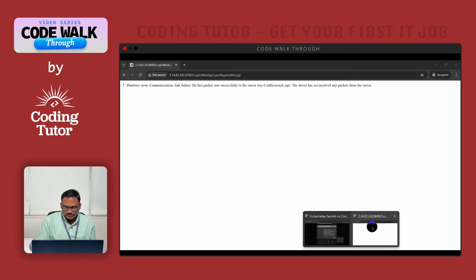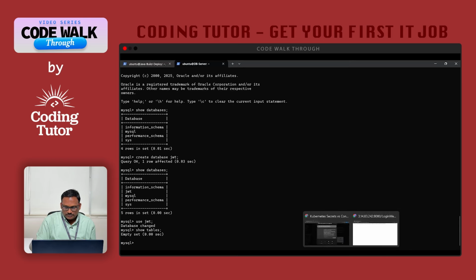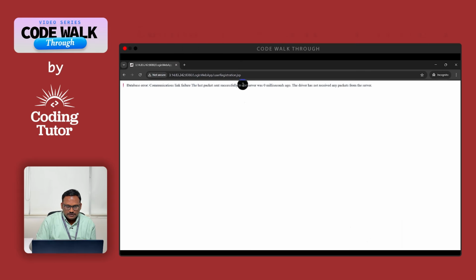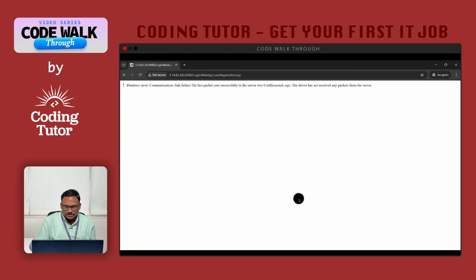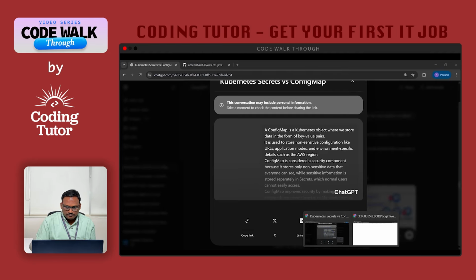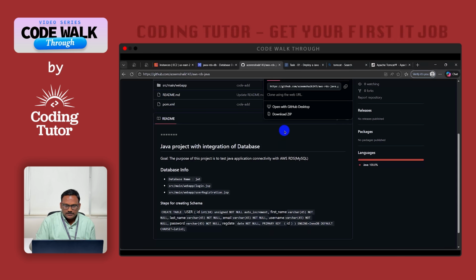In this application, a user is registering, and he needs to enter first name, last name, email, username, password, right? So for that we have created a schema.